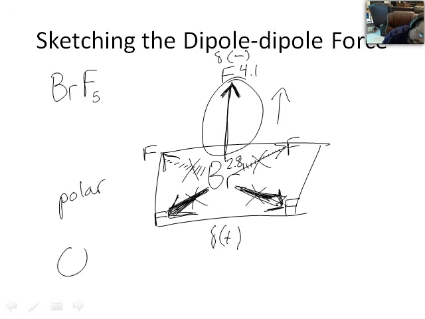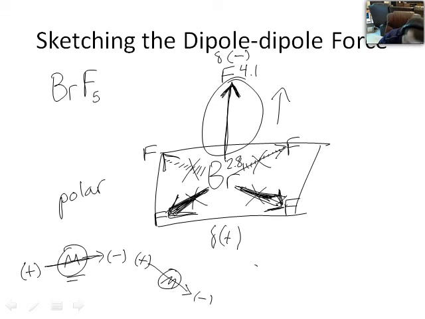And if we had, just generalizing again, BrF5 molecules, I'm just generalizing as this M with a circle on it, there is an overall pull of electrons towards one side or the other. So if a BrF5 happened upon another molecule, its positive side would attract to the first molecule's negative side, and so on. If we had another molecule, its positive side would attract to the second molecule's negative side, and we would keep getting interactions like this.